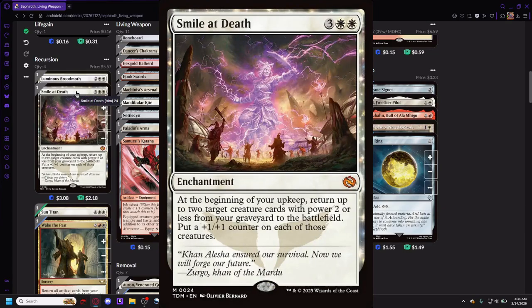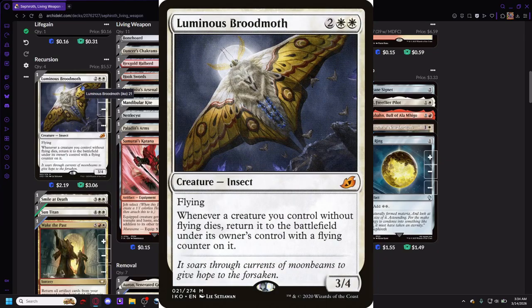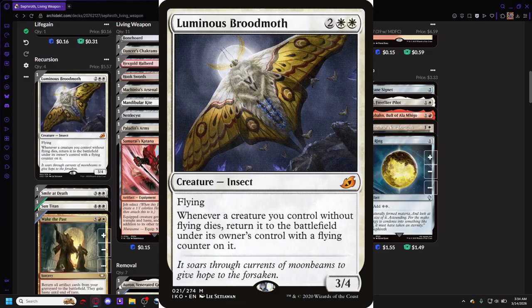Smile at Death: at the beginning of your upkeep, return up to 2 target creature cards with power 2 or less from your graveyard to the battlefield. So this won't see our living weapons, but it'll at least see our other creatures, and some of our creatures can return stuff. And then we got Luminous Broodmoth, which both brings our things back and brings them back modified. It's great. Gotta love it.